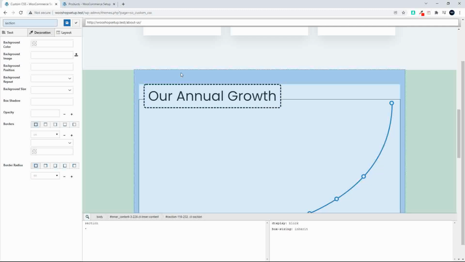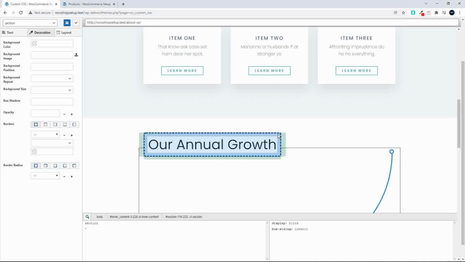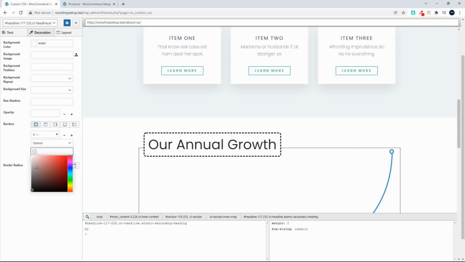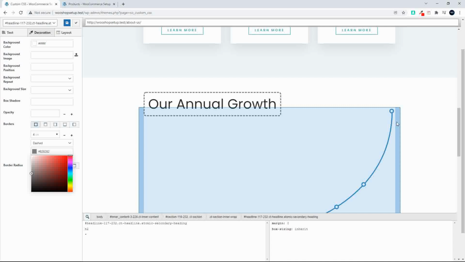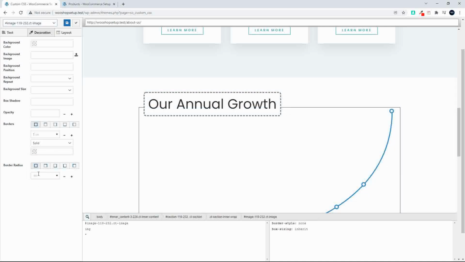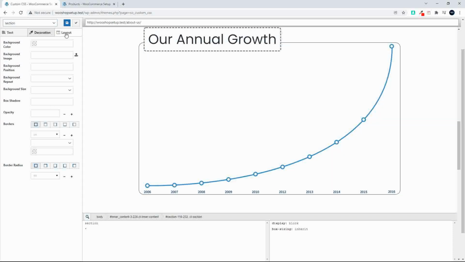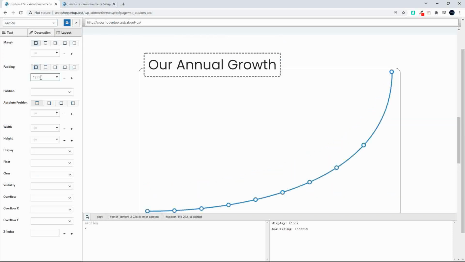So there we've just very quickly made that graphic a little bit more interesting, and then maybe we can just tone the color down a bit. So here in our border, something like that. So quite easy then to do that. And then I could also maybe head back to the image and then change the border radius to 20. So there we've just made that a little bit more interesting, and add some padding.